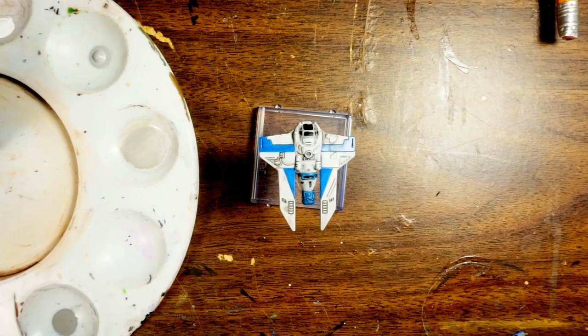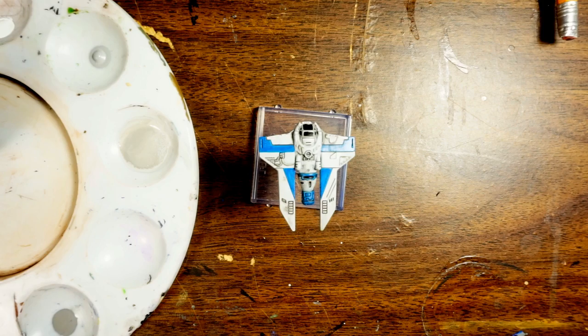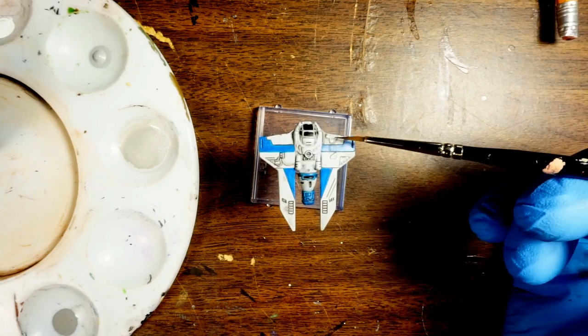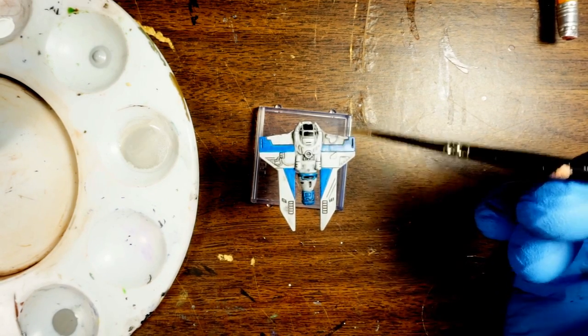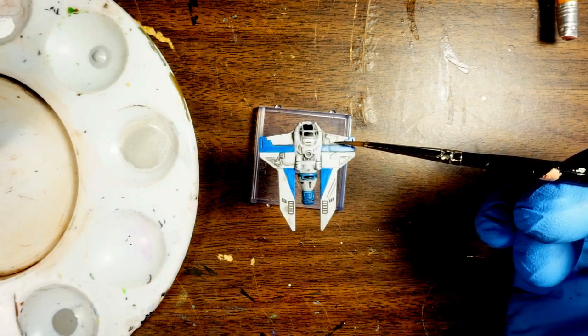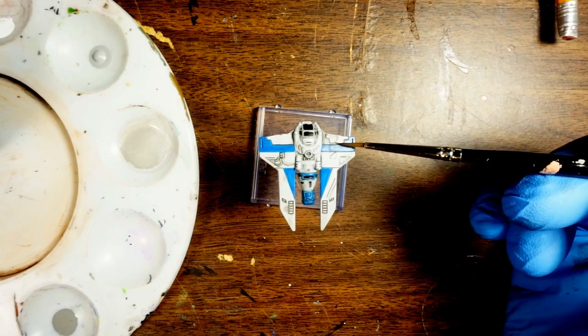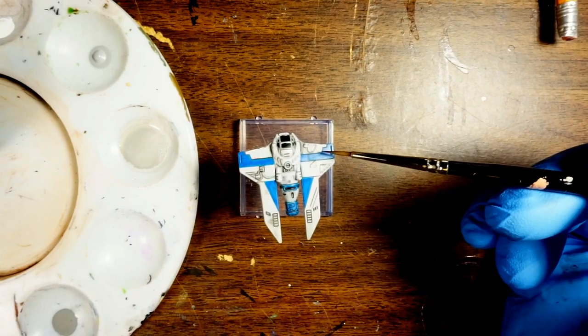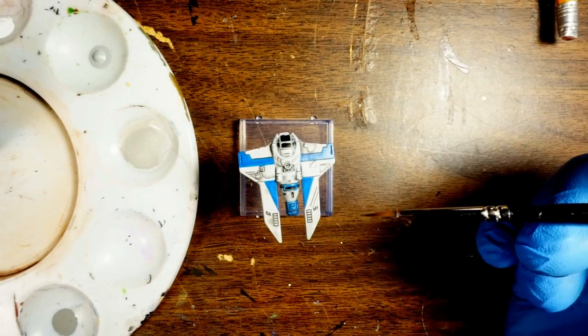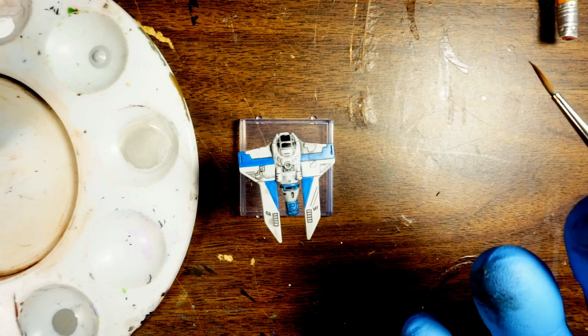I've gone through and done all of my black weathering with the Nuln Oil. I just want to point out something. I was cleaning this panel, I coated it with the Nuln Oil and then wiped it off with my finger and I noticed the paint started to chip right here and started showing through the other paint underneath. That is what we call a happy accident. I actually think it looks badass. I think it looks really good.